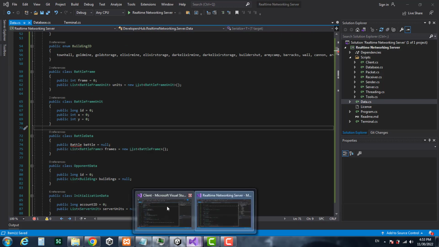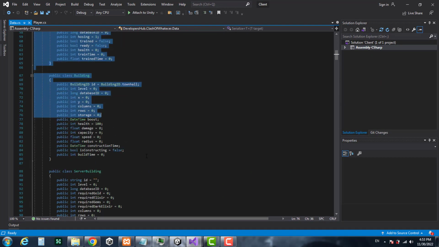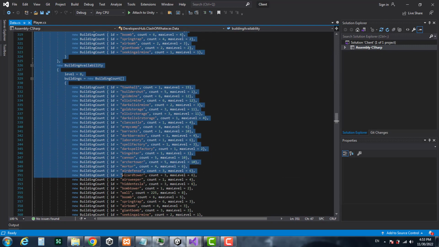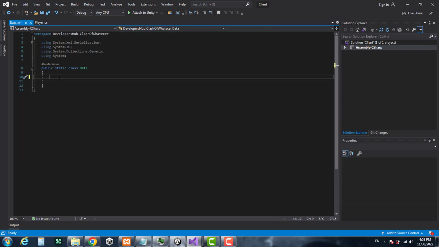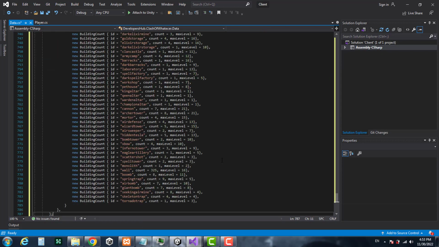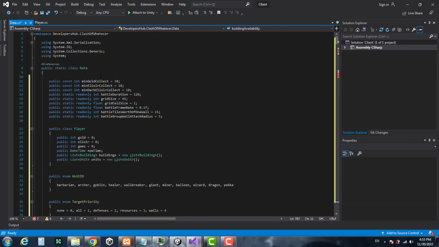Let's go to the client as well, and here in the data I am going to select everything, delete that as well, and paste the values here. So now the data class in the server and the client have the exact same content.